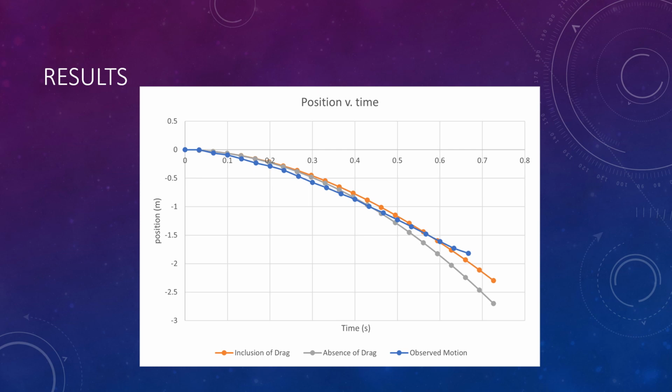They start off really slow in their position, then they get acceleration faster, so they drop quicker to the ground, as caused by the net force as shown in the momentum principle. Overall, though, the graph with the absence of drag, the gray one, falls much faster than the other two, followed by the inclusive drag, the simulated one, in GlowScript, and then surprisingly, the observed motion one found to be the slowest.